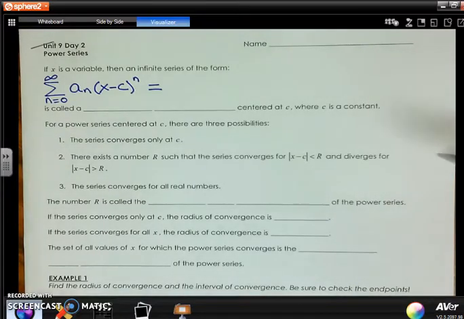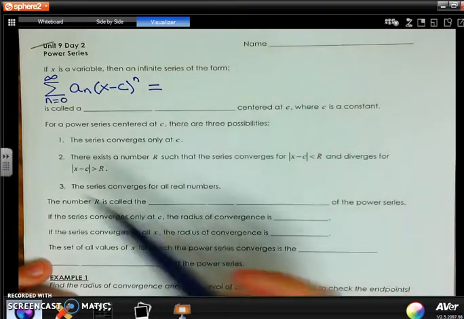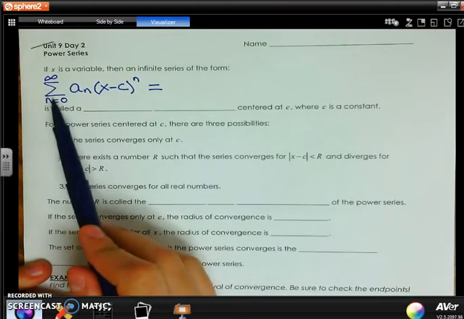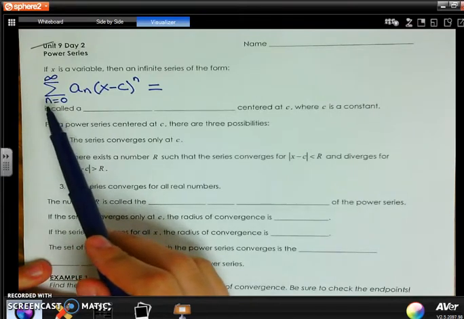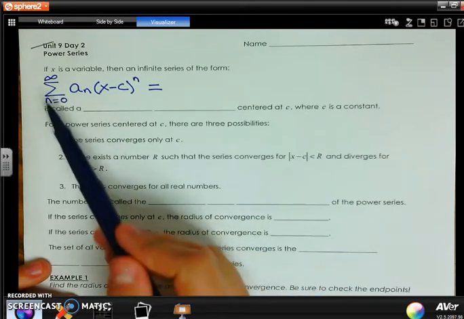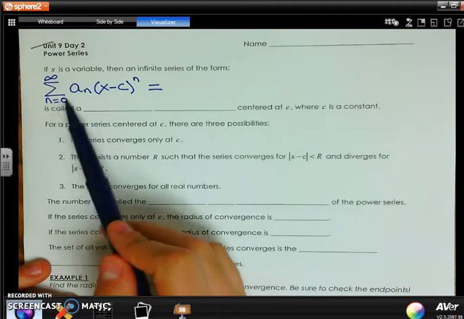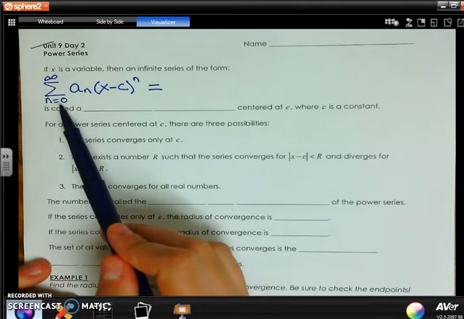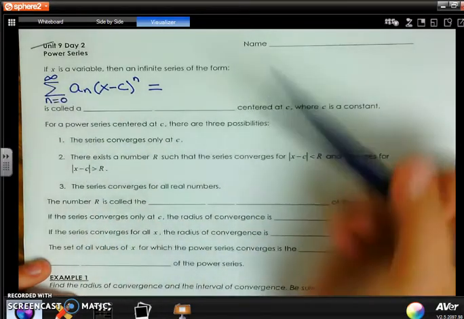Today is going to be day 2 of Power Series, and we're going to continue on this Taylor series adventure. So what this says is that the sigma, which means the summation, so we're adding up a bunch of terms, just like we had those strings of terms last class, from 0 to infinity. That means we're starting by plugging in n equals 0, and you're plugging in forever.